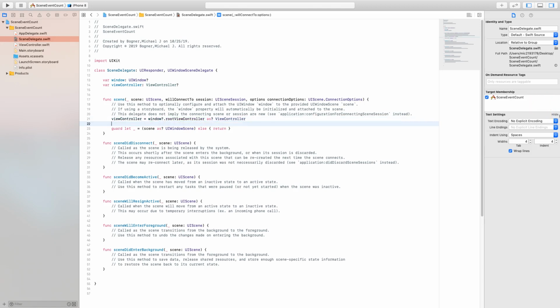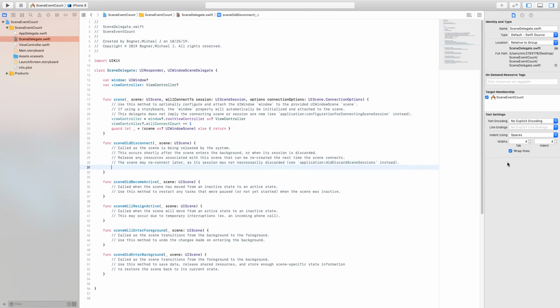So the first one I need to do is my view controller. And again, that is an optional, and this will be will connect count, and it'll be plus equals 1. Okay, so we need to do the same thing for our scene did disconnect.